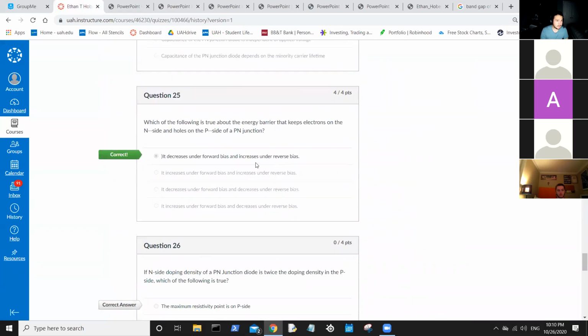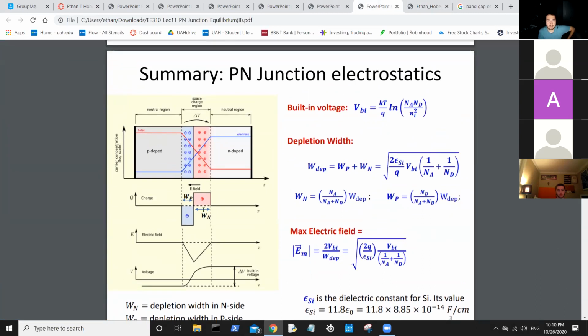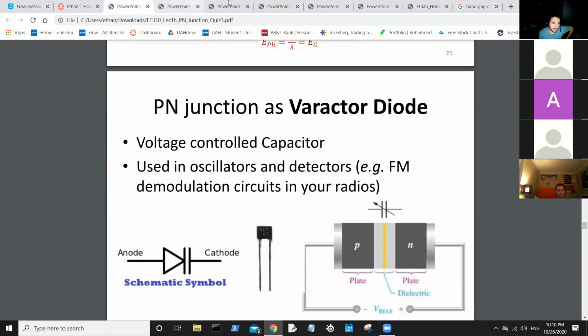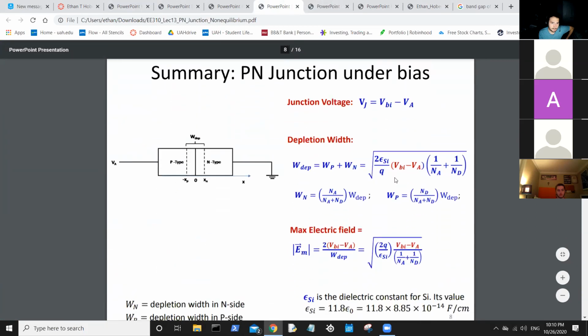Hey, what else does forward and reverse bias affect besides the depletion width? Basically nothing. Everything else is dependent upon that depletion region. That depletion region carries through. The only thing that changes markedly without being directly related to the depletion region is the built-in voltage? This is the incorrect slide for that. This is the slide we want.